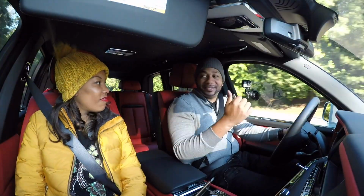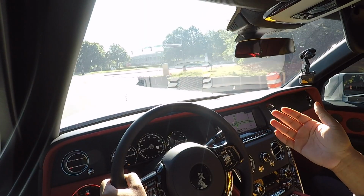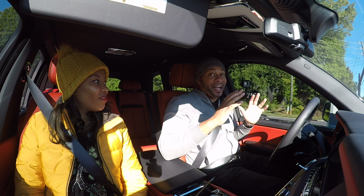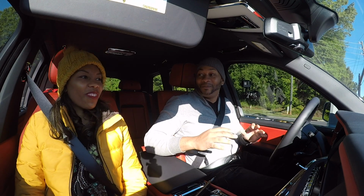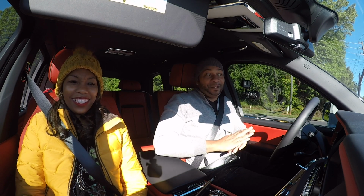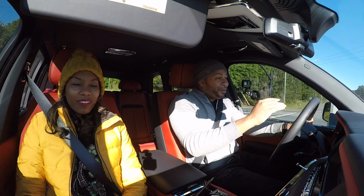Like I said, these cars have a sense of presence. I remember I was telling you the other day, maybe 10 years ago, I was heading home, and there was this white Rolls-Royce Phantom that turned on the street, and there were these people doing construction, just minding their business. All of a sudden comes this white Rolls-Royce Phantom, and the guys doing construction stopped what they were doing and started breakdancing in the middle of the street. They were that excited. When you see something of that magnitude, it's a reason for celebration, right? That's how you know you're riding clean. That's how I want to ride, right? I'll never forget that. So this car truly has a sense of presence.